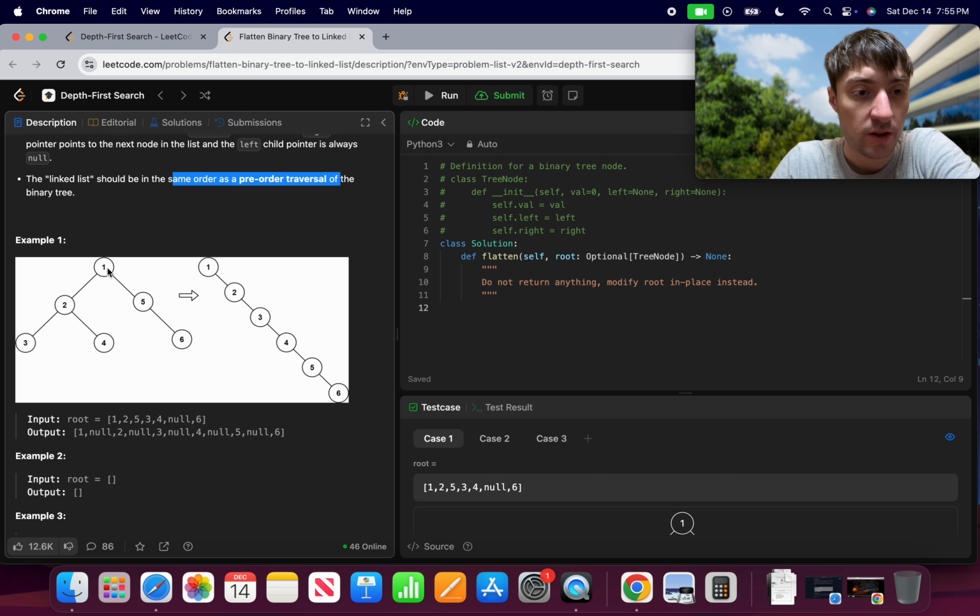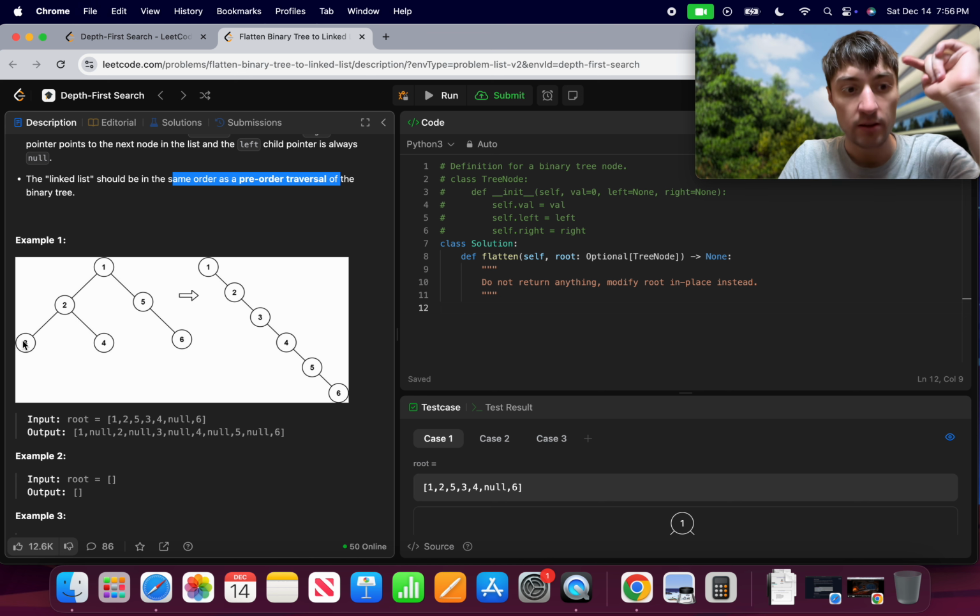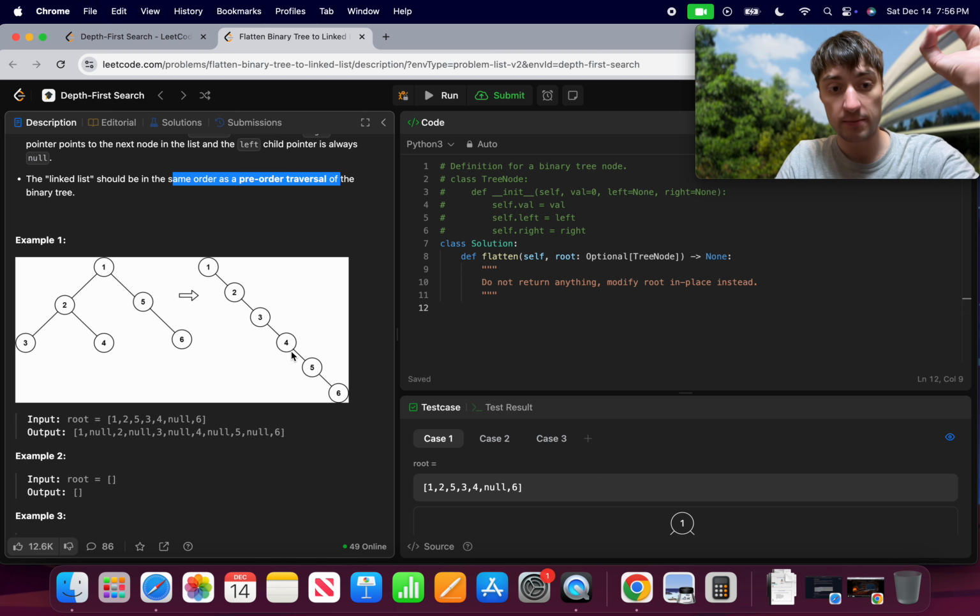So, for this one, it would be 1, and I immediately process it. Okay, there it is. And then I recurse down left, and I arrive at 2 and immediately process it. Then I come to 3 and immediately process it. Then no more that I can process, so I have to come up, and then I go to 4 and immediately process it.